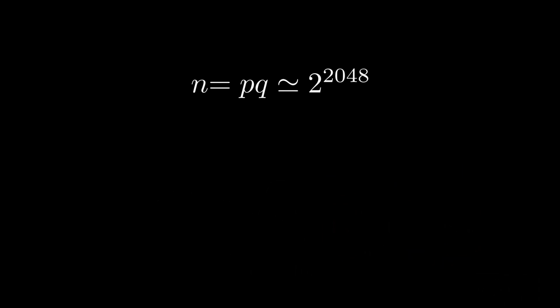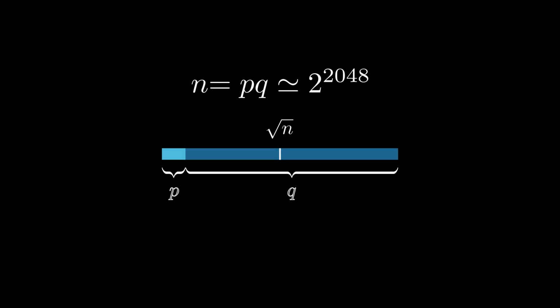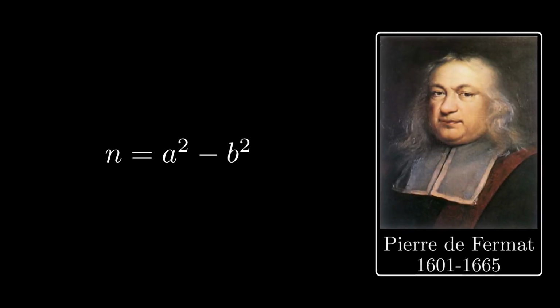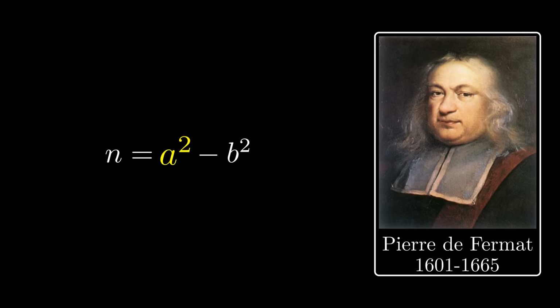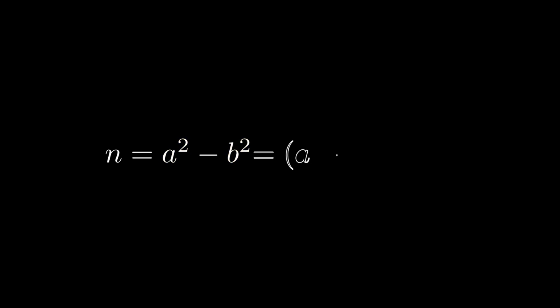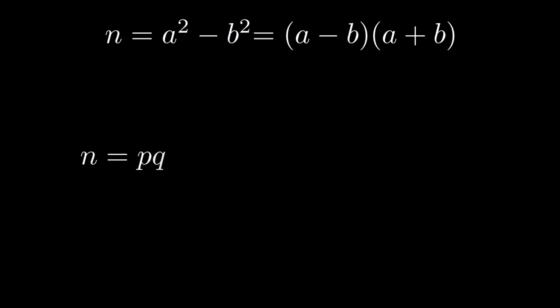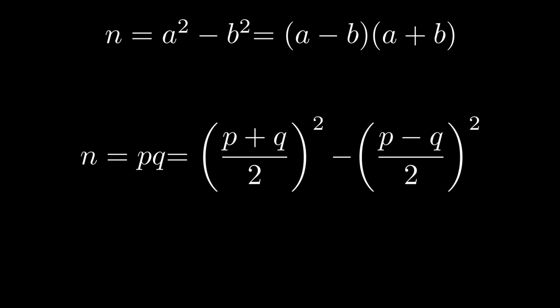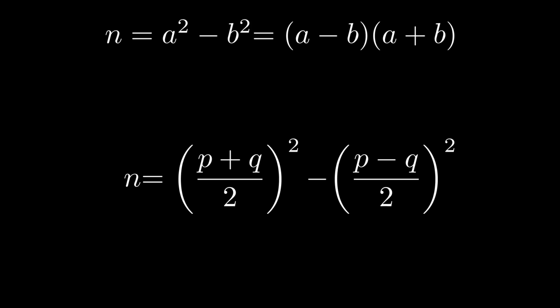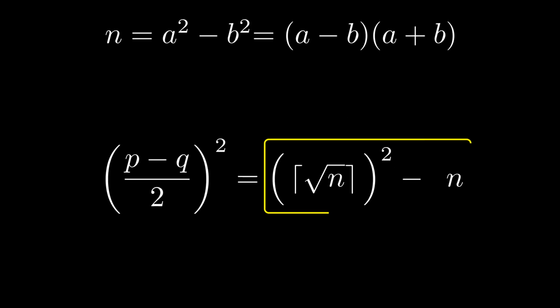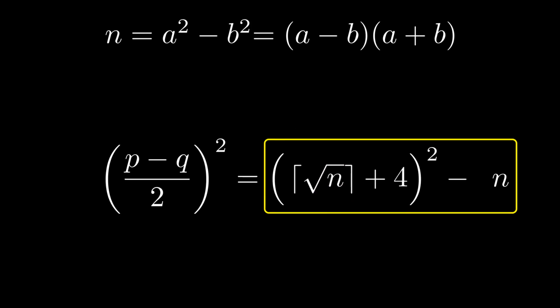To avoid the trial division, p and q should be as large as possible, meaning that p and q should be near the square root of n. A clever way to factor n is due to Fermat. If we write n as a difference of two squares, we can factor n. Note that any odd number can be written as the difference of two squares, as we see here. If p and q are near the square root of n, this means that this part will be small. Therefore, we try to find it by checking if this part is a perfect square. If it is not, we increase by 1 until we find the perfect square.